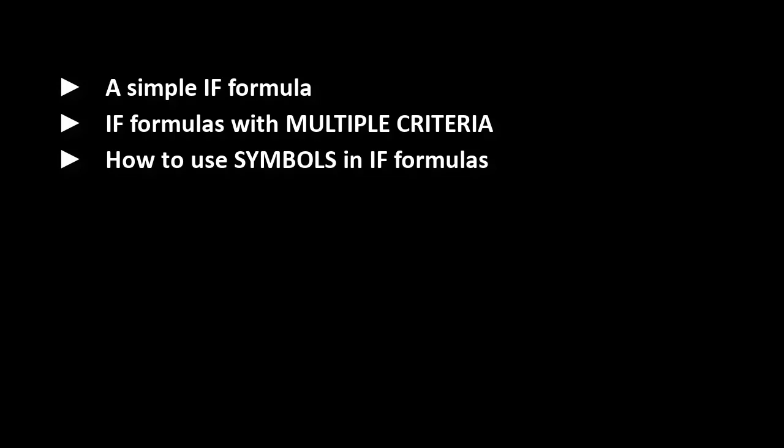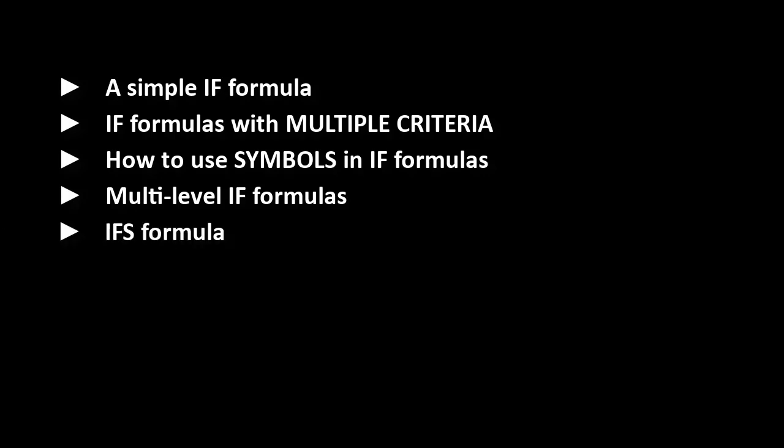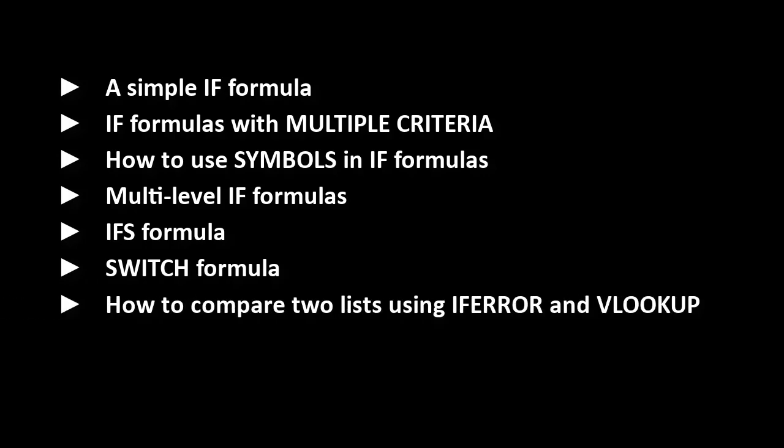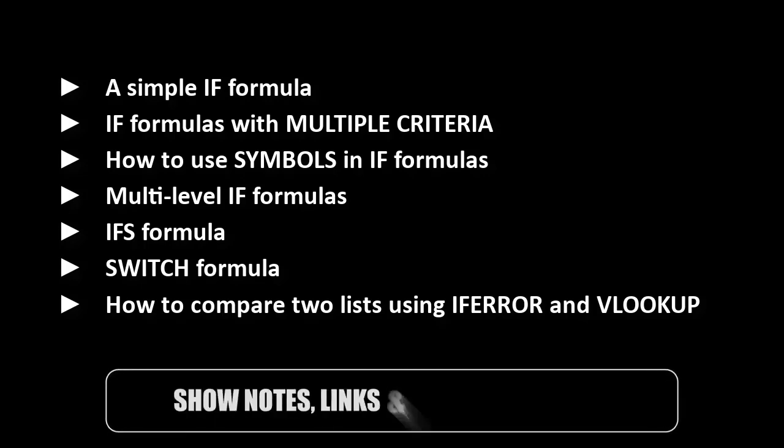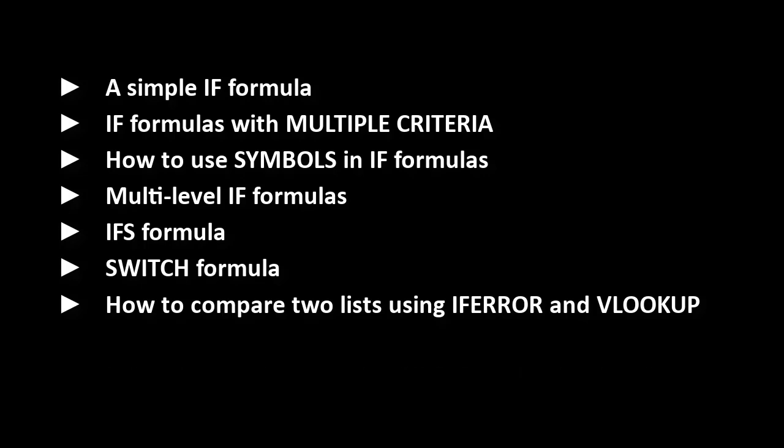Then I'll go a little bit deeper, and I'm going to cover multi-level if formulas. And I'm going to do this in three ways. I'm going to use the if function, the ifs function, and also the switch function. And to finish off with, I'm going to show you how to compare two different lists, list 1 versus list 2, to check whether items in the first list exist in the second list. And to get that done, I'm going to use a combination of IFERROR and VLOOKUP functions.